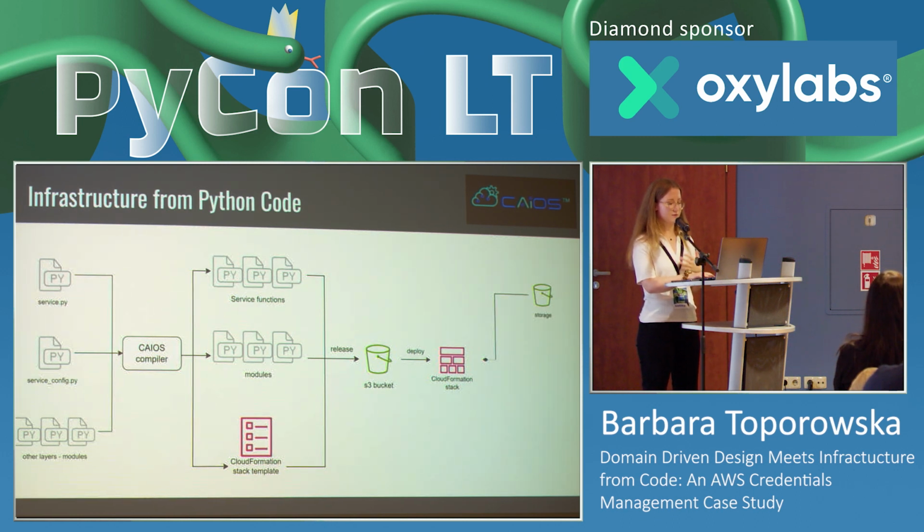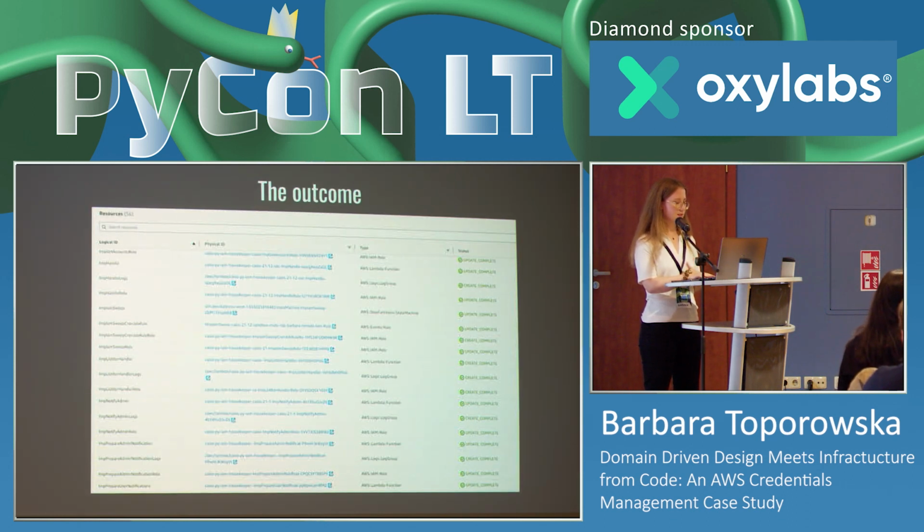And in this stack, we already have the S3 storage that we require, a step function that's going to orchestrate our workflow, Lambda functions specifying details of each step, and also all the permissions that the Lambda functions need in order to run properly. So this is a part of the resources list of the stack that was compiled for this application. As you can see, it's only a part of the list because there were 56 resources deployed for this specific app. And there's everything. So there are Lambda functions, there are log groups, there's the event rule that we want, and many, many more. And none of them I had to create manually.